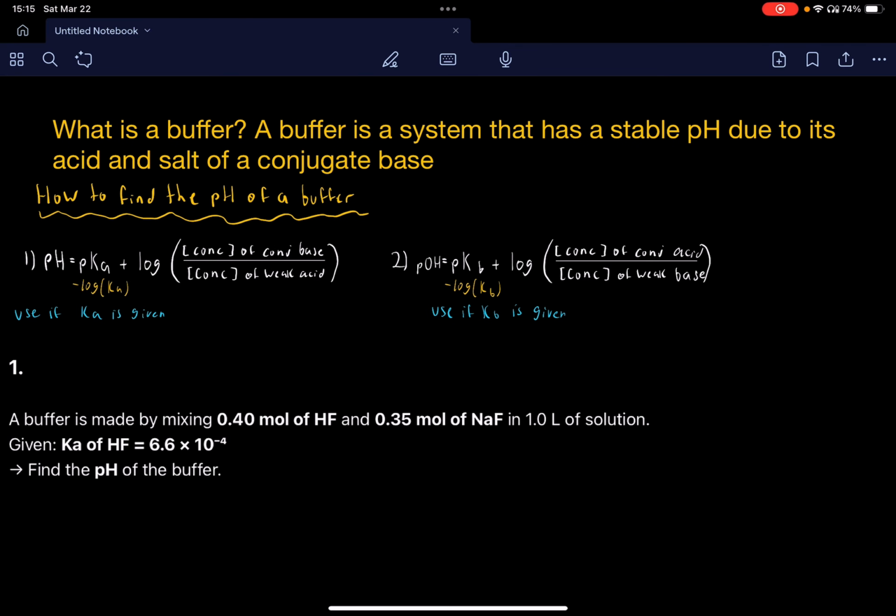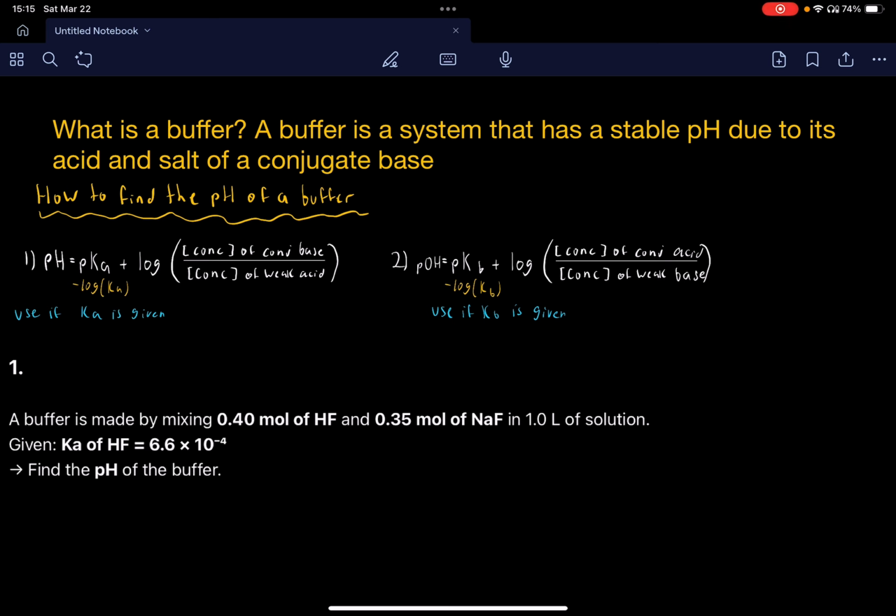Okay, Bismillah. So today we're going to be learning about buffers, how to calculate the pH for buffers using only the Henderson-Hasselbalch equation, as well as how to calculate the new pH when a strong acid is added to a buffer system. Before I start, I want to say that we're only going to be calculating pH based on the Henderson-Hasselbalch equations. If you're trying to look for a different method, perhaps that your teacher wants you to learn, this video will not be able to provide that.